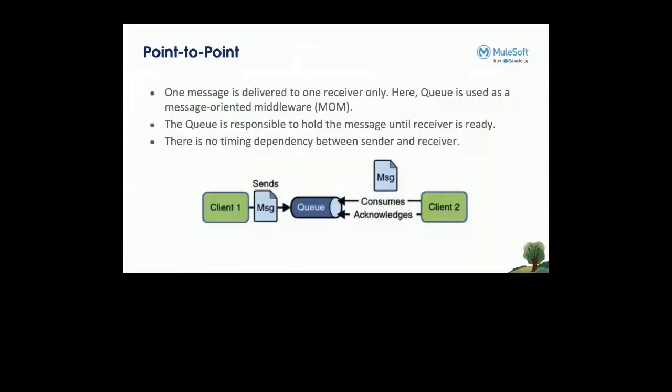Again, point to point is one message delivered to one receiver only. Queue is used like a middleware, but again it's very limited in use. What this offers is security, because only one system is connected to the other, so it won't allow all the systems to communicate. We fix it: this system will send the message. For example, syncing a POS to a database. If you have an Oracle point of sale and you make a sale, you want it in your system, so you can do a direct call for any update, or you can implement a queue.